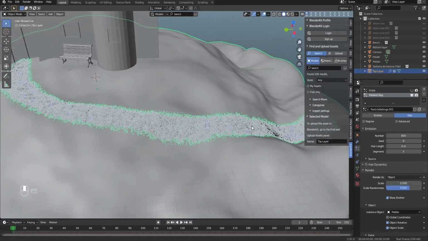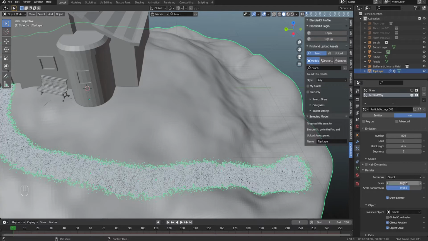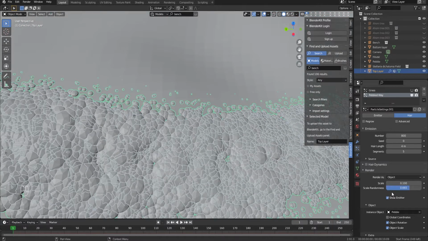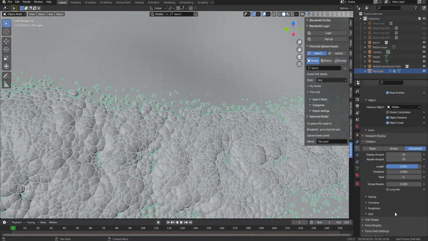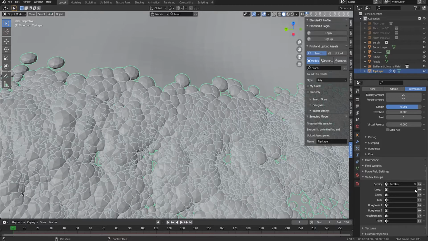Okay, 800, and scale a little bit more, 0.1 is good. Scale randomness, make it something like that. Let's just hide this.